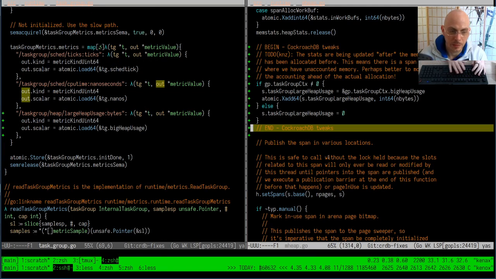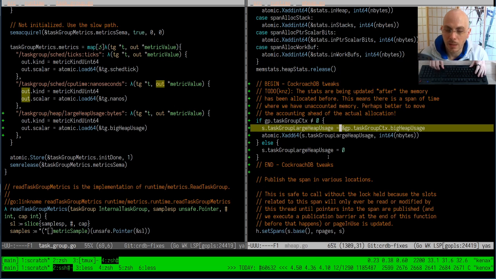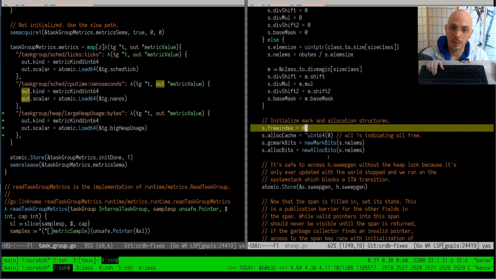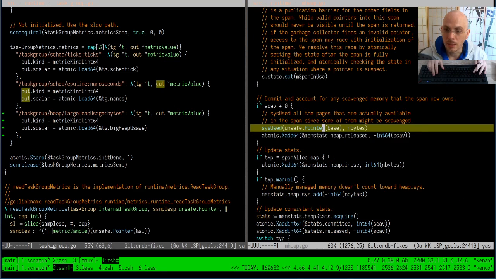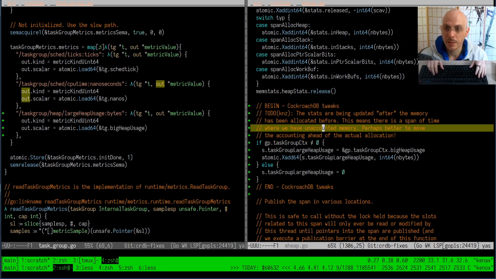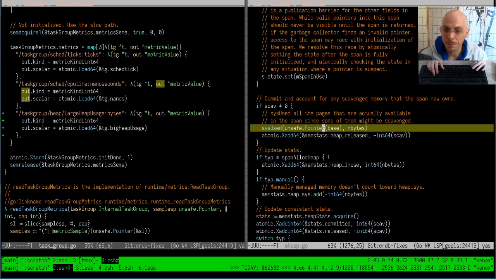What it's telling us is that the retrieval of this pointer in the task group context is not allowed at this location. The reason is that in Go, accessing the address of an object forces a write barrier, and we are not allowed to cause the compiler to create write barriers in the context of a heap allocation function. That's due to, I think, some assertion somewhere. That's okay. That means we need to get our pointer in some different way.